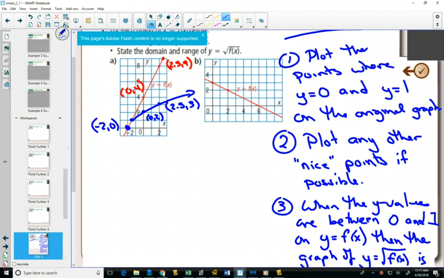So when we're talking about graphs being above or below, what I'm looking at are the y coordinates for the same x coordinate. Like when the x coordinate is 0, my blue graph is below my red graph. And because we had some nice points and we just connect the dots, it naturally happened. Where step 3 is harder is the place where your original graph's y values are between 0 and 1. That's in this section here. And in this section, you need to show your blue graph being slightly above.